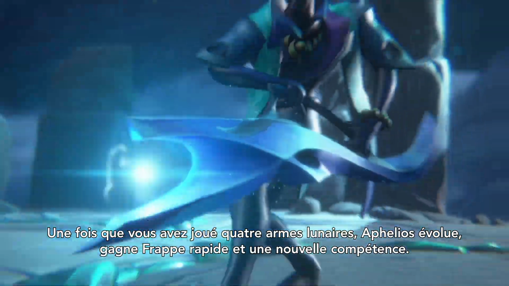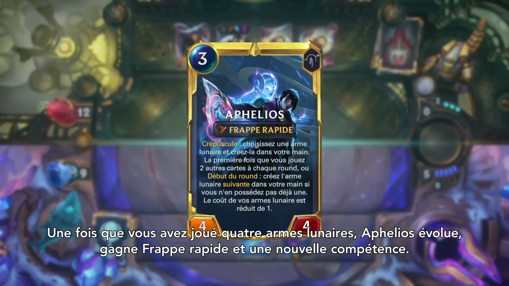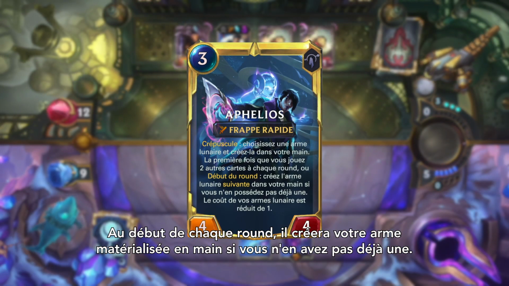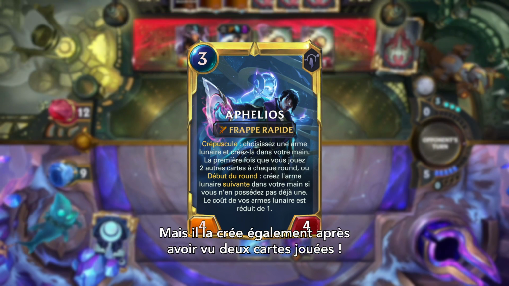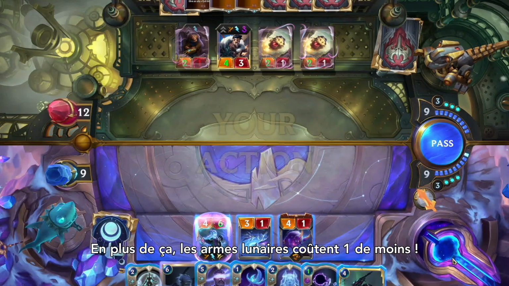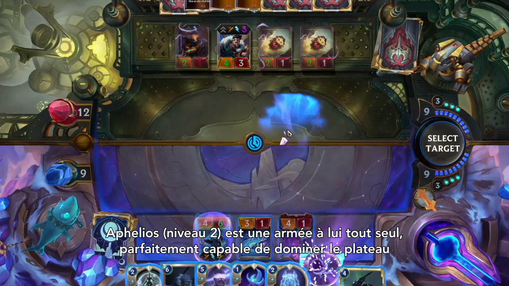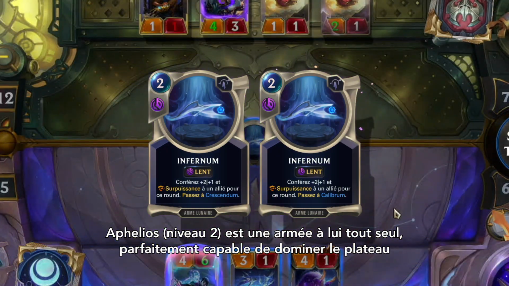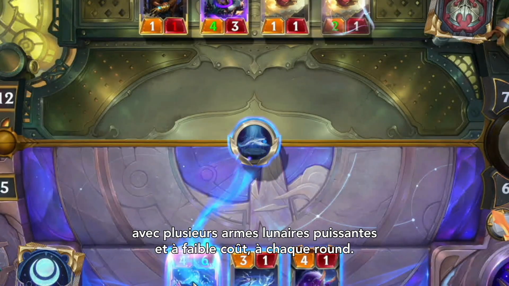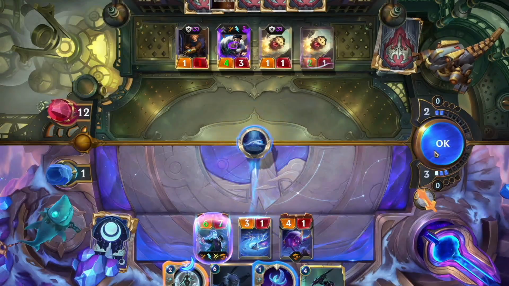When you've played 4 moon weapons, Aphelios will level up, gaining quick attack and a brand new ability. At the start of each round, he'll create a moon weapon in hand if you don't have one, in addition to creating one after seeing 2 cards played. And if that's not enough, moon weapons now cost less to boot. Level 2 Aphelios is a 1-man Lunari army with the ability to completely dominate the board with multiple low-cost, high-powered moon weapons every single round.